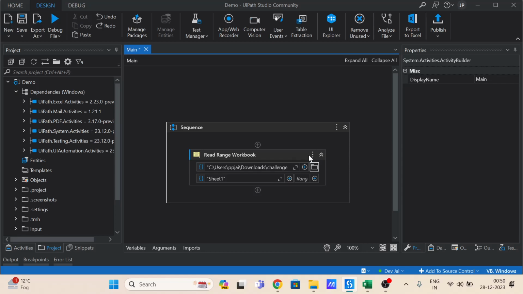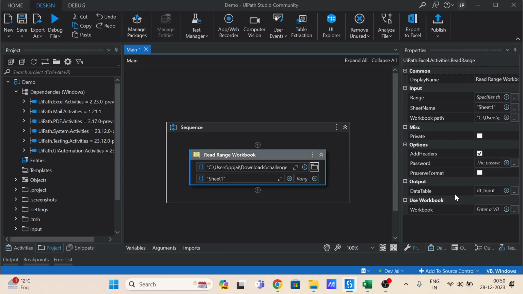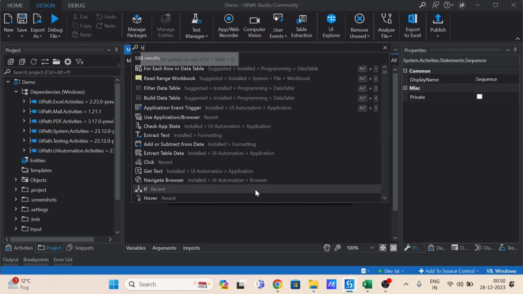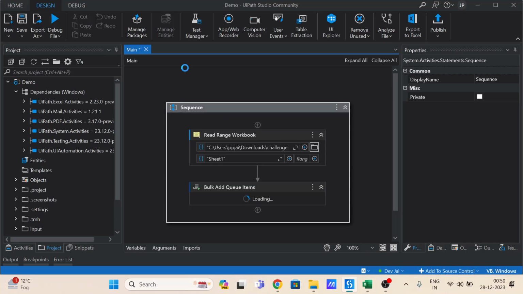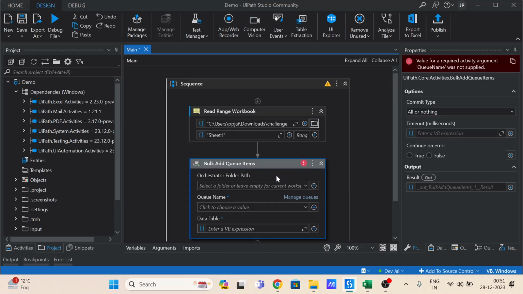So our file has been read and converted to a data table. Now we can use the bulk add queue items activity to populate our queue. I have done this project normally before, now I'm doing it using ReFramework.